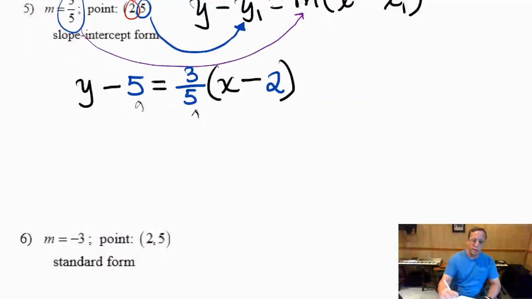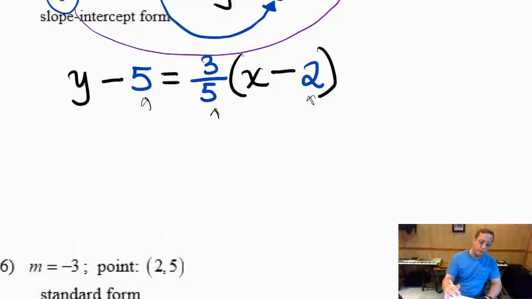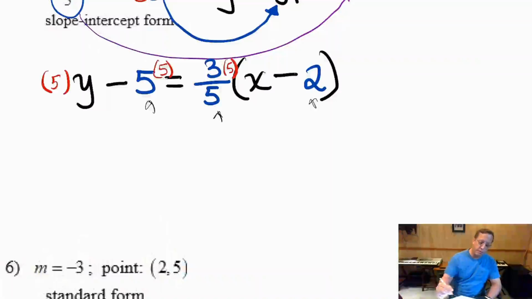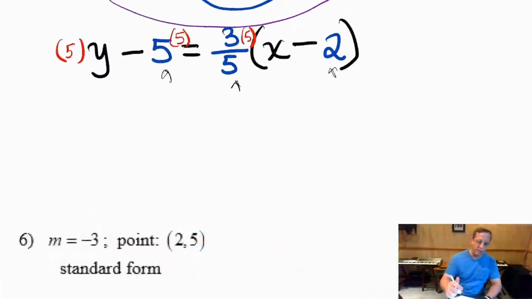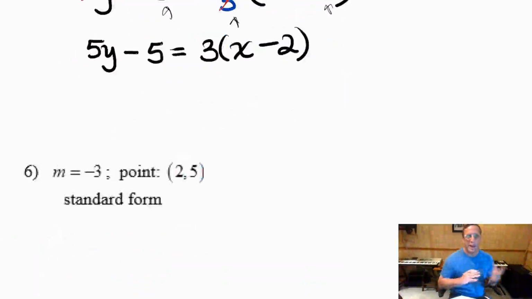We've got our y coordinate, we've got our x coordinate where they need to be, and now let's just break it down and get the y by itself, because that's what we want to do. We want to get it into slope-intercept form. So let's go ahead and clear the fraction. Let's do that by multiplying everything by 5. Everything gets multiplied by 5 except for what's in parentheses. When you do that, you get 5y minus 5 equals 3, and then x minus 2, because these right here, these cancel. Okay, so now we don't have to deal with adding or subtracting fractions.